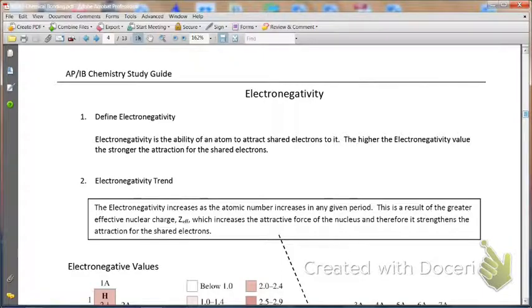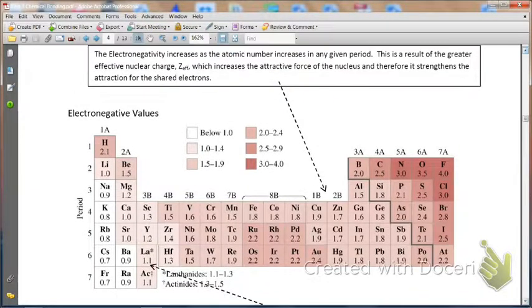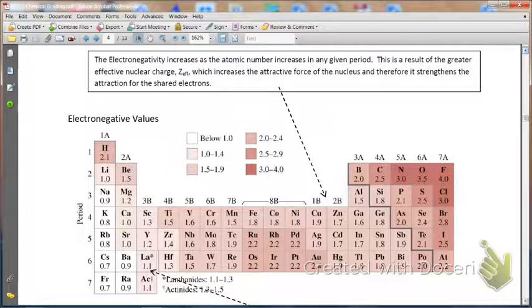Now let's look specifically at the periodic trend that occurs with electronegativity. In your notes, I have placed a periodic table that gives the electronegativity values in each one of those boxes along with their symbol. If you look closely at this table, you will notice that there are no noble gases listed, and that is because the noble gases do not have electronegativity values, which means simply that the noble gases do not form chemical bonds. They have no desire for attracting electrons, or simply no attraction of bonding electrons whatsoever. So they don't have a value here.